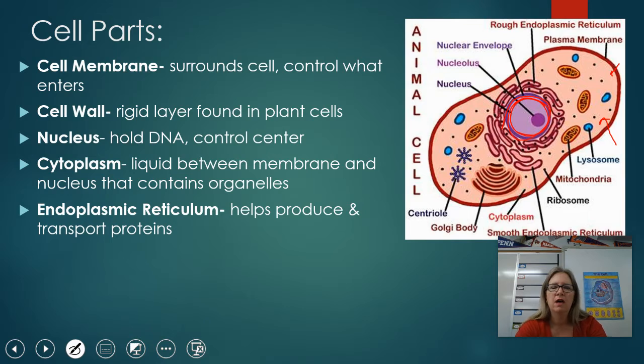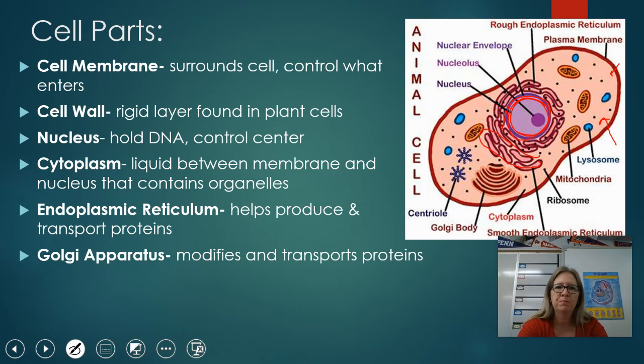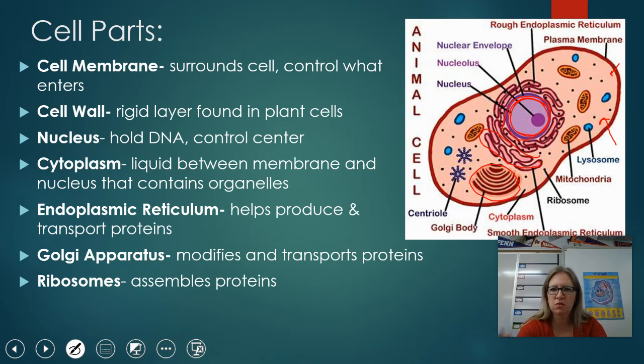The endoplasmic reticulum, and you can find that's this stuff right in here, helps produce and transport proteins. The Golgi apparatus, which is this right here, just modifies and also helps transport the proteins. One of the main things of cells is to make, change, and transport proteins. Proteins are a very key part of our functioning bodies. The ribosomes are those little tiny black dots that you see sprinkled throughout the cell.